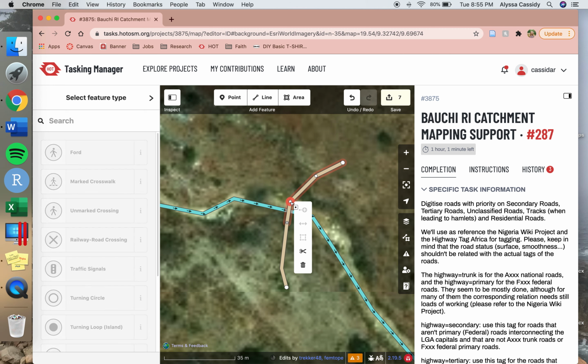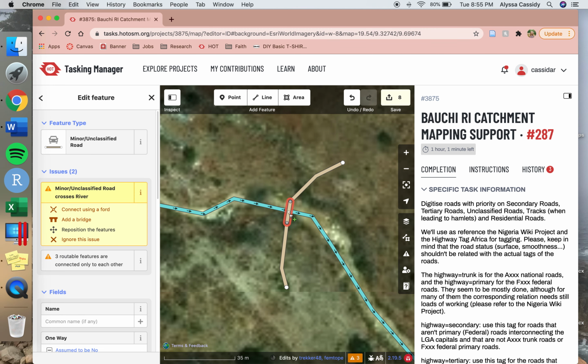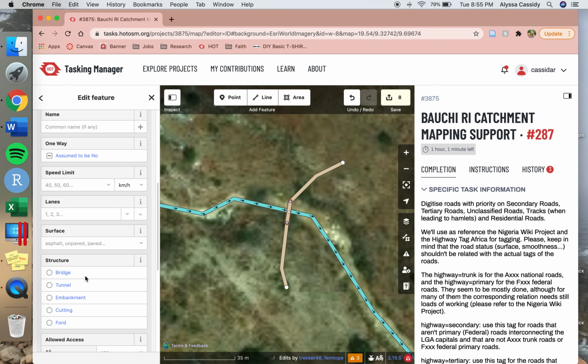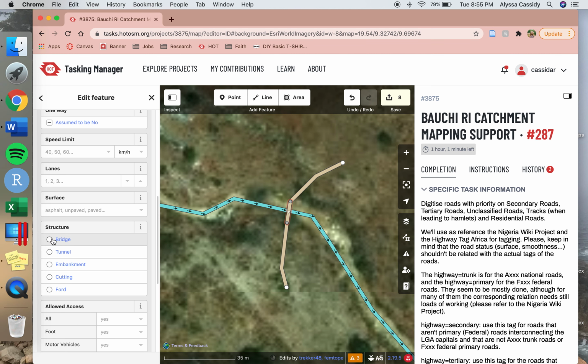And then I'm going to right click on the other one, click the scissors, and hit split. So now I have this little section of road here. I want to make sure that it's still classified as a road, which it is. But then I am going to go down here in the tagging pane and click bridge. And now this shows up as a bridge.